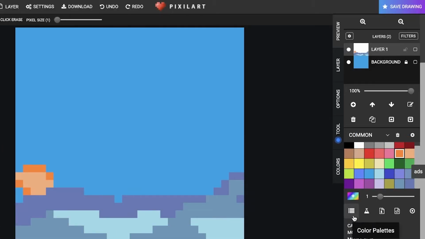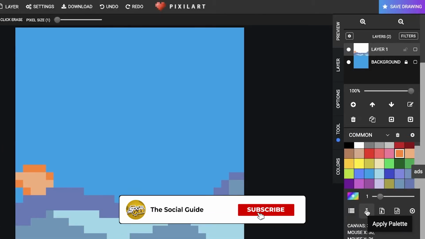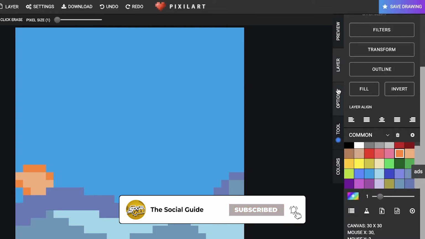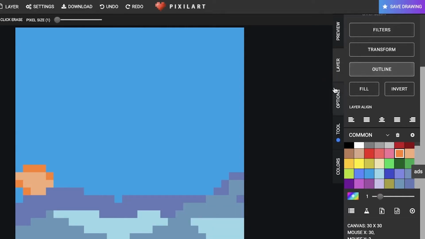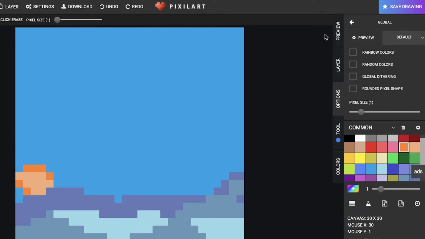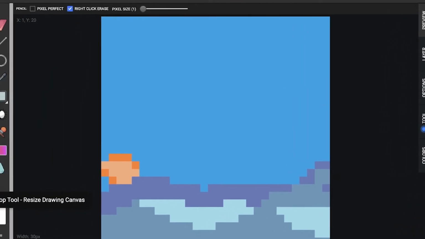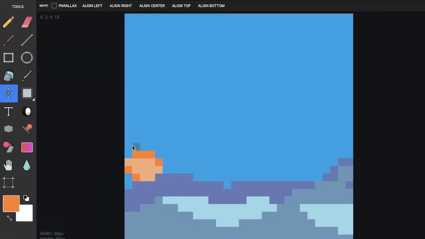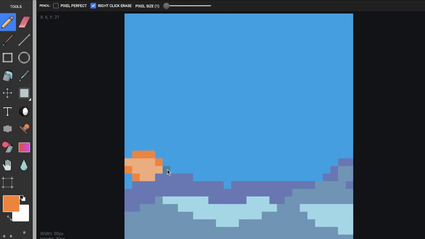You have multiple different tools that you can use to crop and select a section of your pixels, and you can click on outline, or you can even click on the options over here. You can also select the move tool. You can move an entire range of pixels together, or you can even circle out certain pixels and then move those as well. Now I like to simply remove, so I go with my pencil tool, and I'm just going to erase the sun from here.